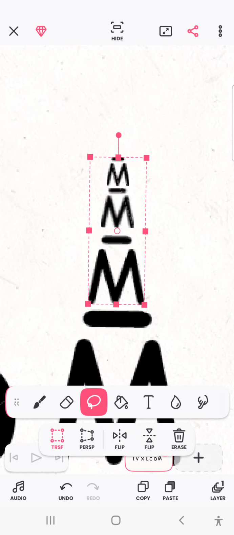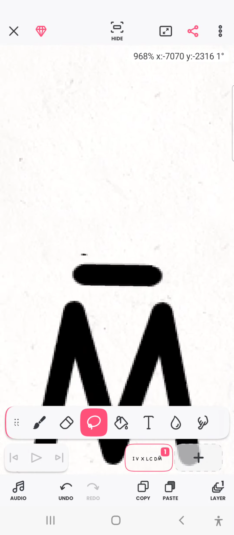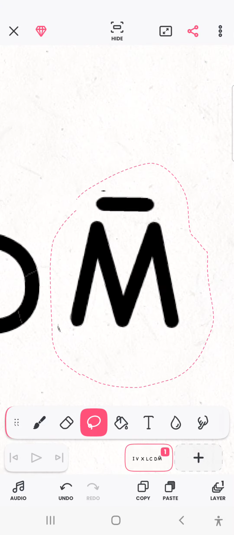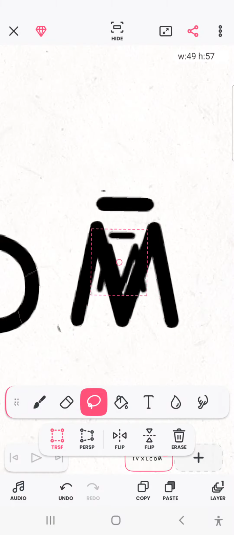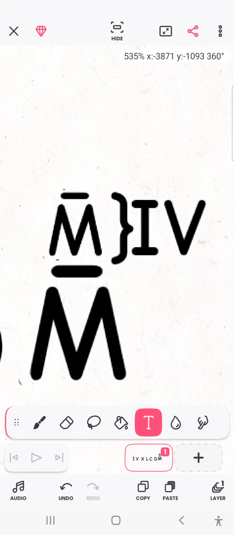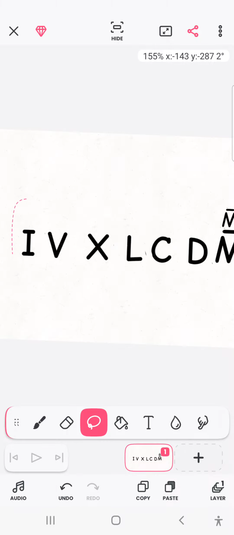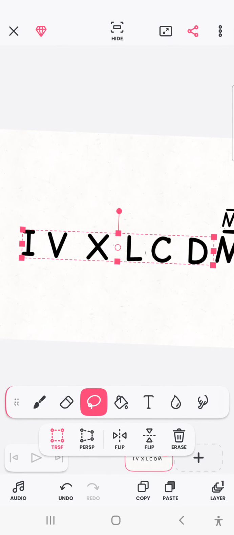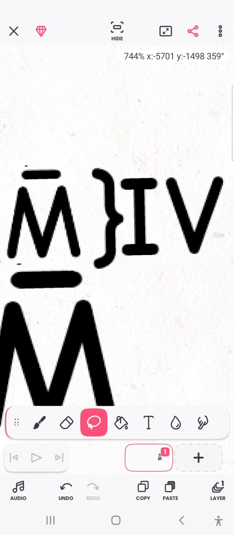And we can see that. So now we have this. Let me just remove this. This is denoted as 10.